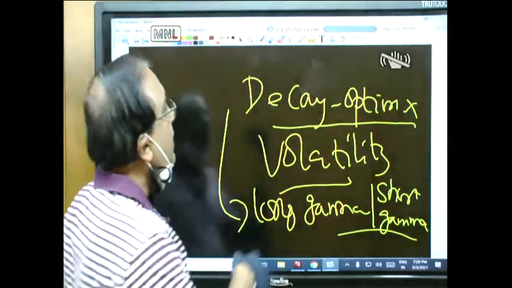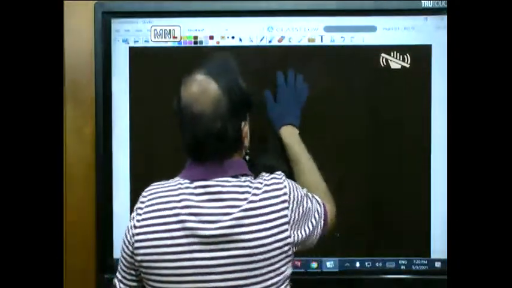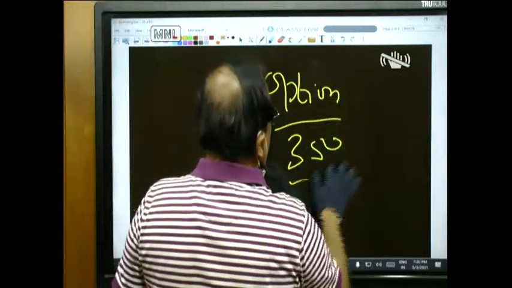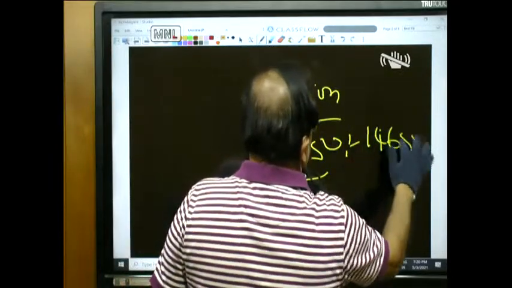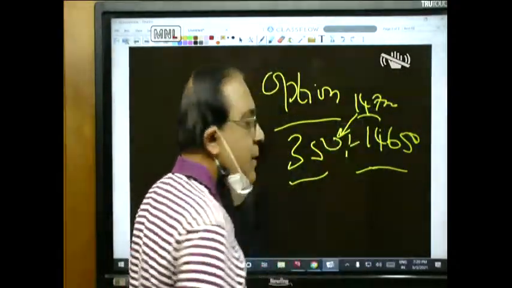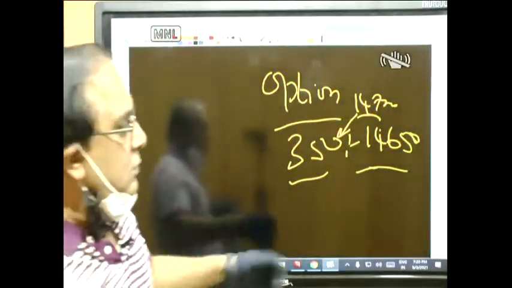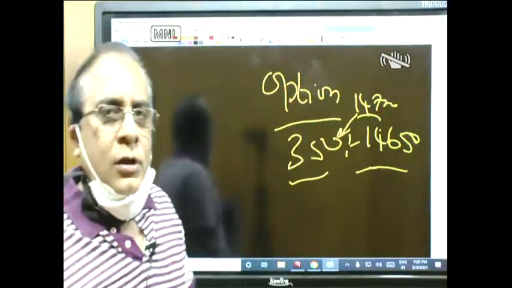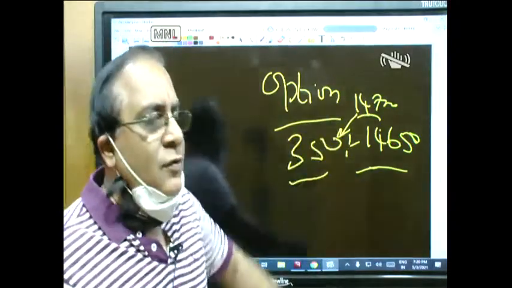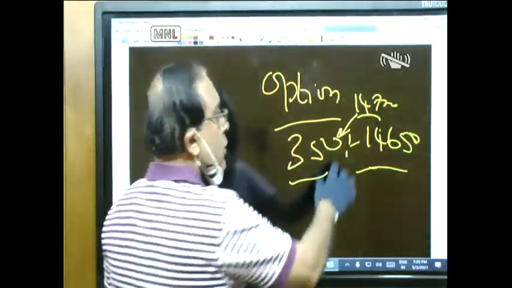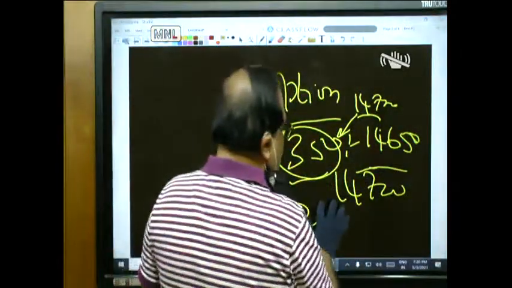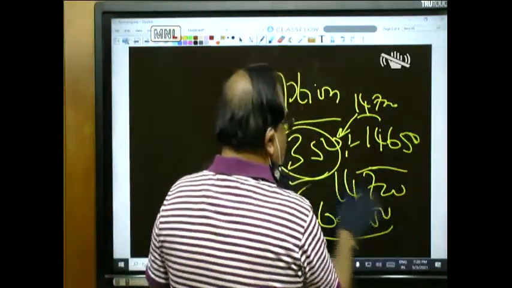Suppose today you pay 350 rupees for a one-month option, say a 14,650 call or a 14,700 call, put or call. After 15 days it did not give you much profit, and you are waiting for some big movement to take place. After some days it comes back to 14,700 after 15 days. Will the premium be at 350? It will not be at 350, it could be 260 or 250, right? So this is the decay.